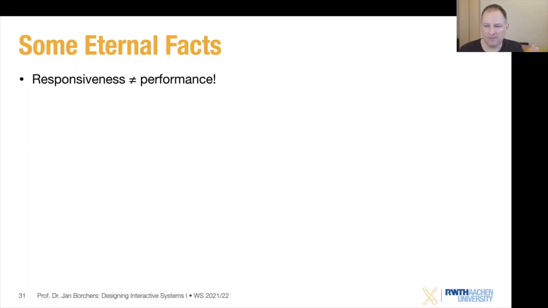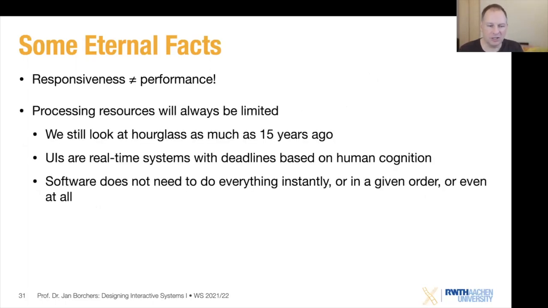First of all, processing resources will always be limited, right? Even if you have faster and faster processors, we end up with mobile devices that then have much more restricted computational power. So we drop down in the available raw computing power. But even if we didn't have this up and down from mobile technology being introduced and new technologies entering the smart battery operated low powered device realm all the time, even then we are still looking at the hourglass on our computer as much as 15 years ago, even though the computer is now what, like a million times faster. Like we've moved from a megahertz to a gigahertz range. Why are we still seeing these delays?